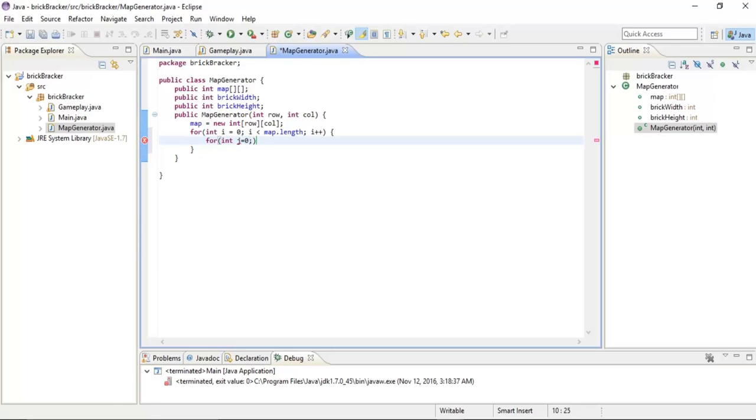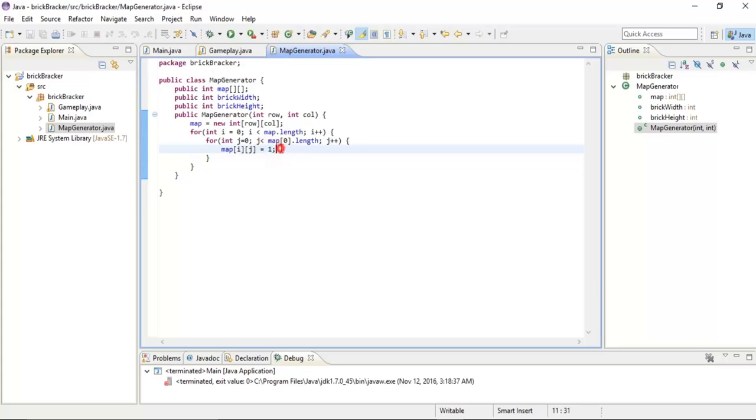So I need to start it with the map's length and j++. So inside it, I want to add the value equals to 1. Alright, so what's the logic of adding 1 inside each element of this 2D array?